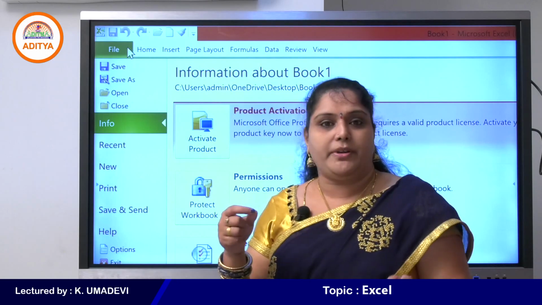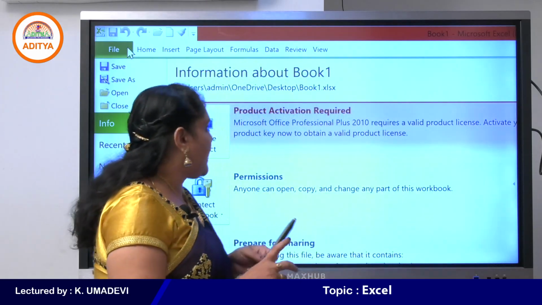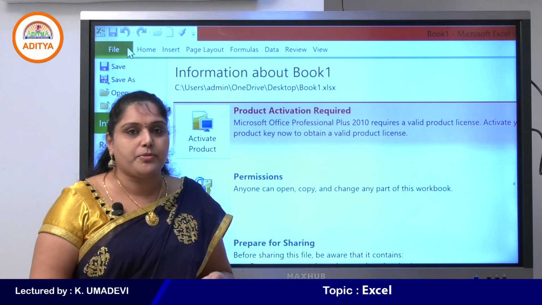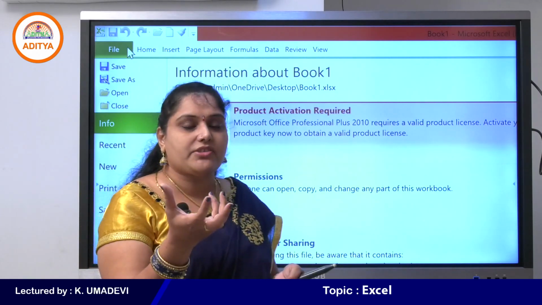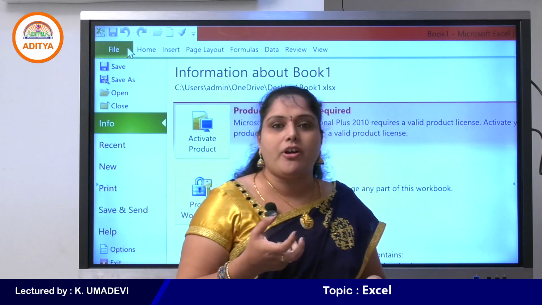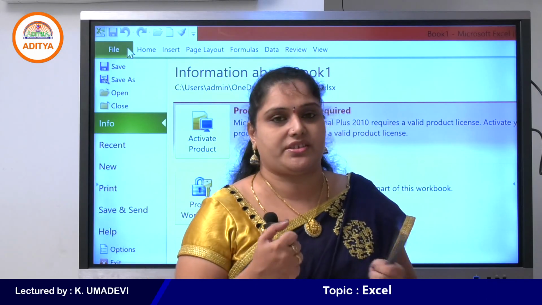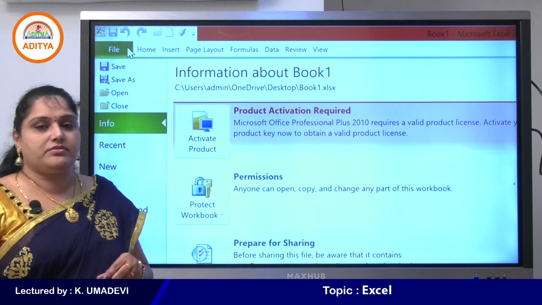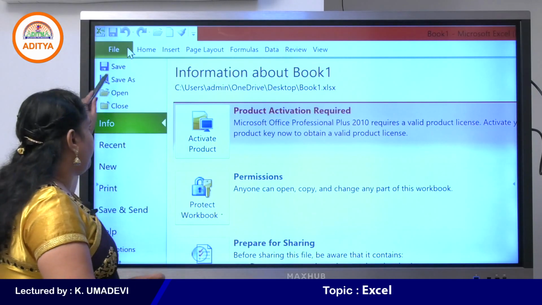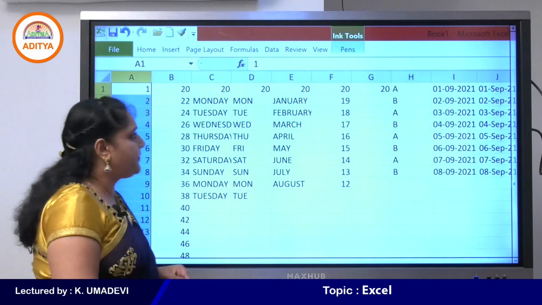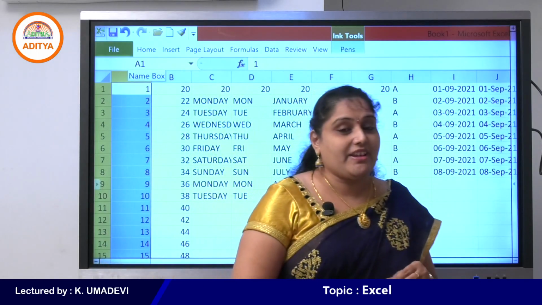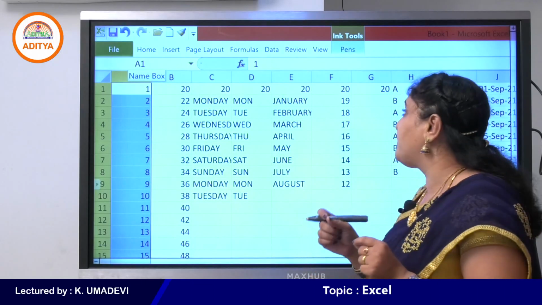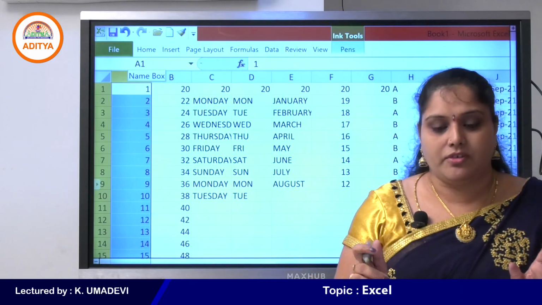By using the File menu we can save the workbook and we can open an existing document, which is called a workbook. So an Excel file is called a workbook. By default a workbook contains 3 sheets. So how to save the workbook? Simply click on Save. Where is the save dialog box, friends? See here, this file is already saved with the name Book1.